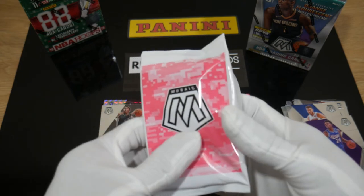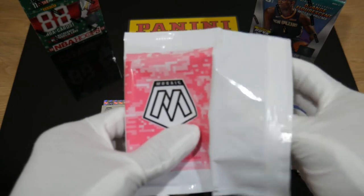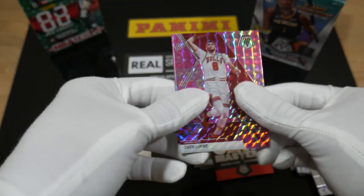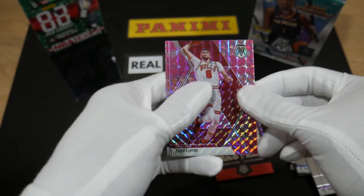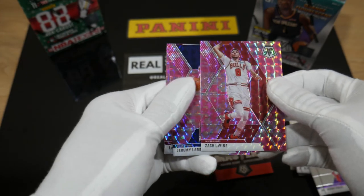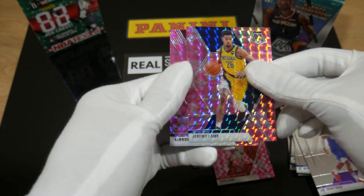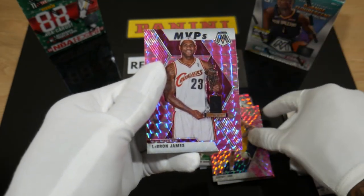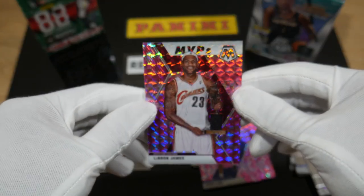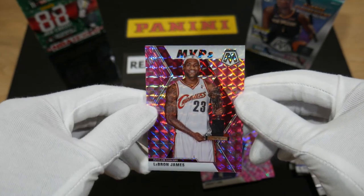Alright, last pack. Let's pray for this Ja Morant. We got a Zach LaVine to start us off. And then after that we have Jeremy Lamb. Alright, and last we have, nice, that's solid. LeBron James, MVP's pink ice. That's nice.